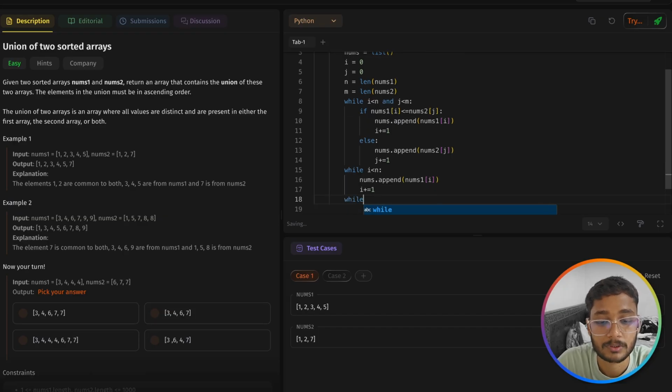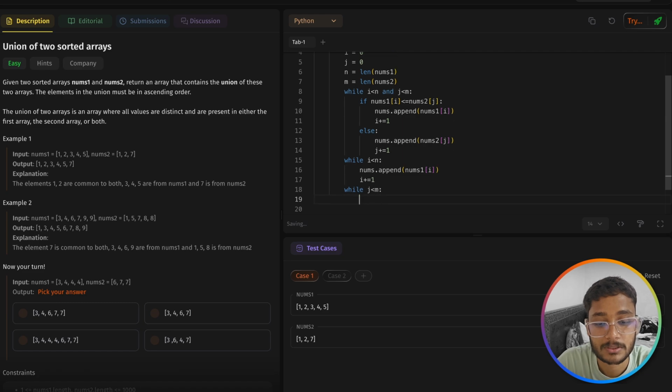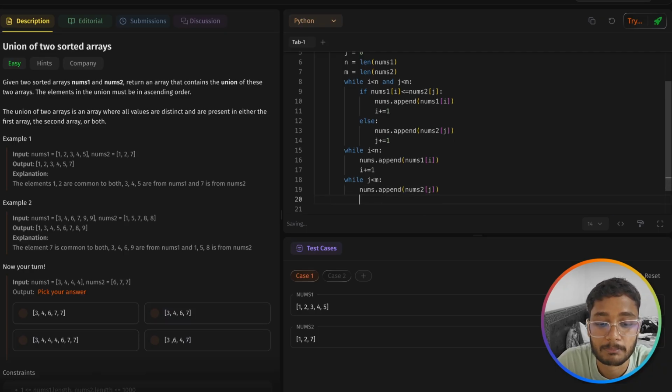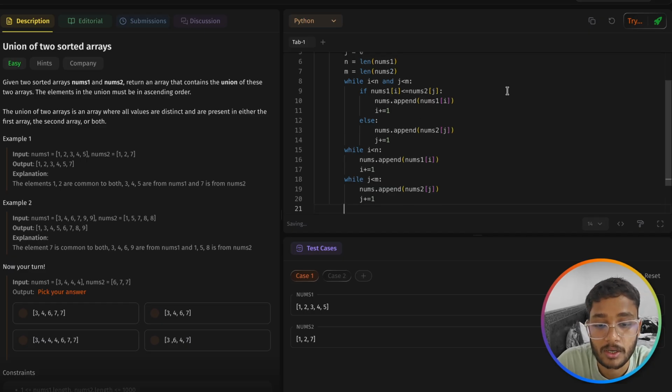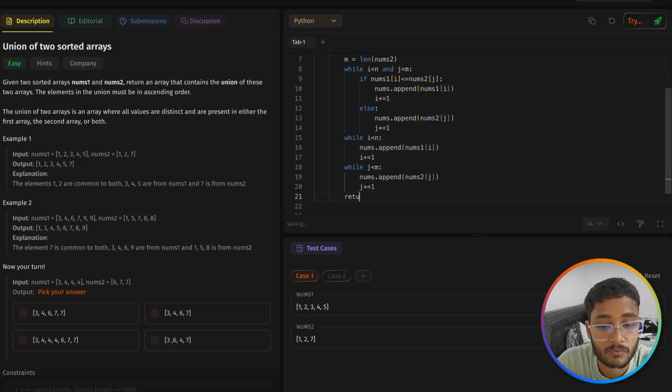While j less than m, nums dot append nums2 of j, and j plus equals 1. And finally we got the result, the nums array.